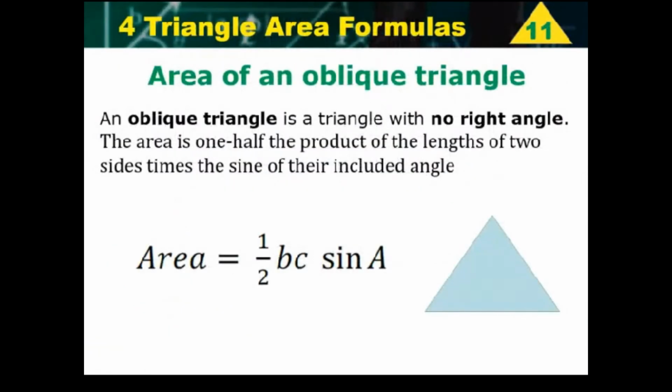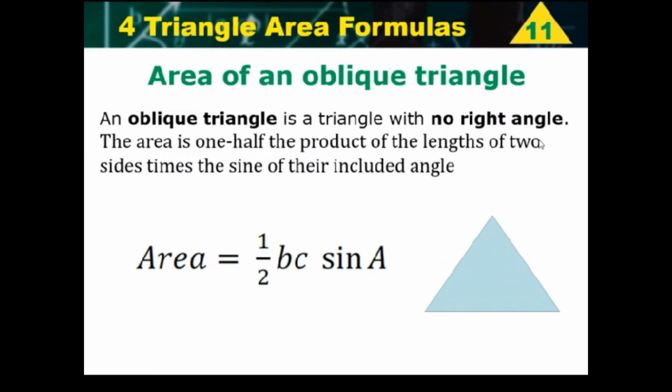Just depends. Here's another thought here. Well, not everything has a perfect base and height. What if you can't determine the height? What can you do? Well, one case here is called the oblique triangle. An oblique triangle is a triangle with no right angle. There's no vertical line that I could make to present it as a right triangle, which means I can't easily have a height with a base. So we call this thing an oblique triangle.